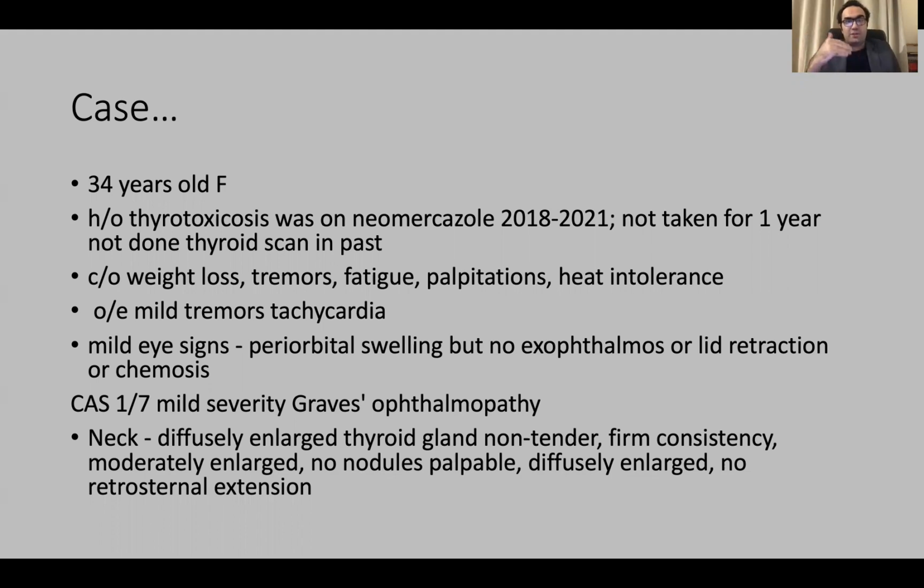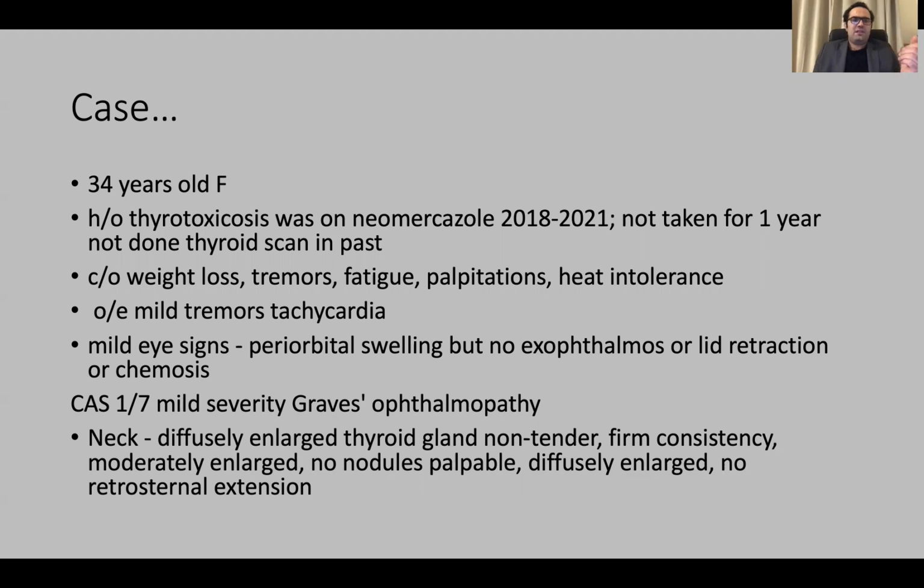It's important to tell both things separately because we give IV pulse steroids when the patient has acutely inflamed thyroid eye disease or Graves' ophthalmopathy. If the clinical activity score is 3 or 4, then we will be treating with IV methylprednisolone. But severe eye disease which is not active, not inflamed, will not be treated with IV steroids. Instead, we may go for surgeries and other procedures. So this was just an additional point which I wanted to make.